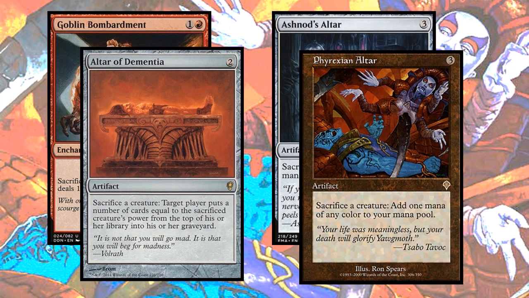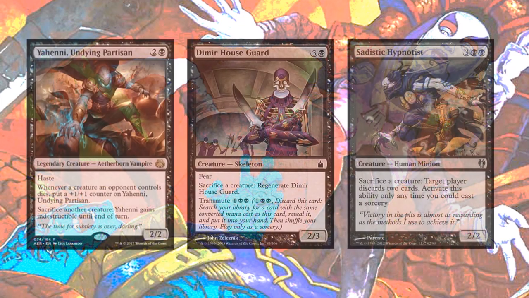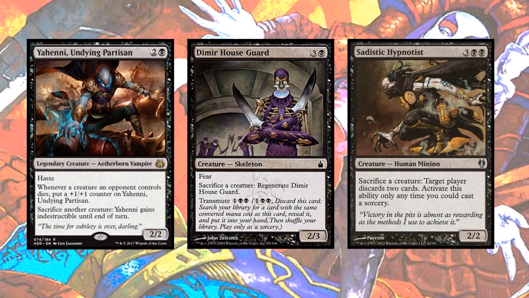But the thing we really want to look at are creature sac outlets because they can be fetched by Protean Hulk. A few notable ones in black are Yahenni, Undying Partisan, Dimir Houseguard, and Sadistic Hypnotist. All of these have great additional effects, but they're a little bit too expensive. Protean Hulk only fetches back 6 total CMC, and paying 3, 4, or even 5 to get a sacrifice outlet, even though the sacrifice outlet is free, isn't good enough.